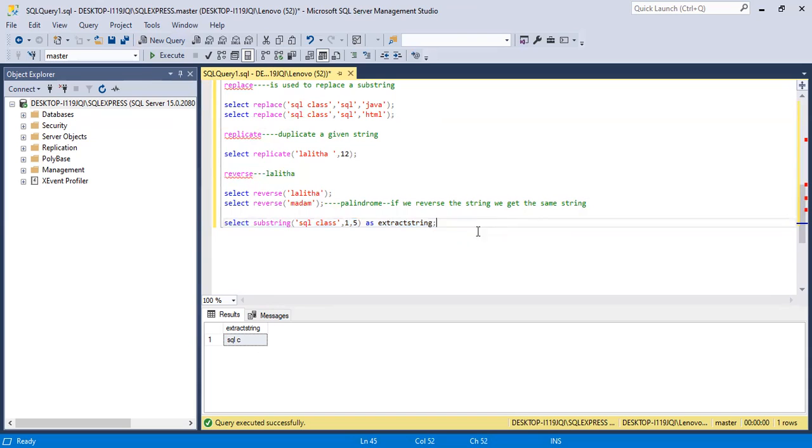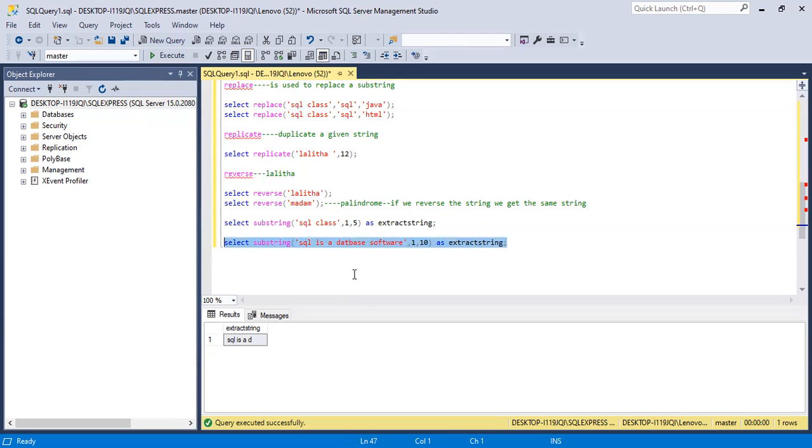We'll take another string. Like, SQL is a database software. I want from 1 to 10.